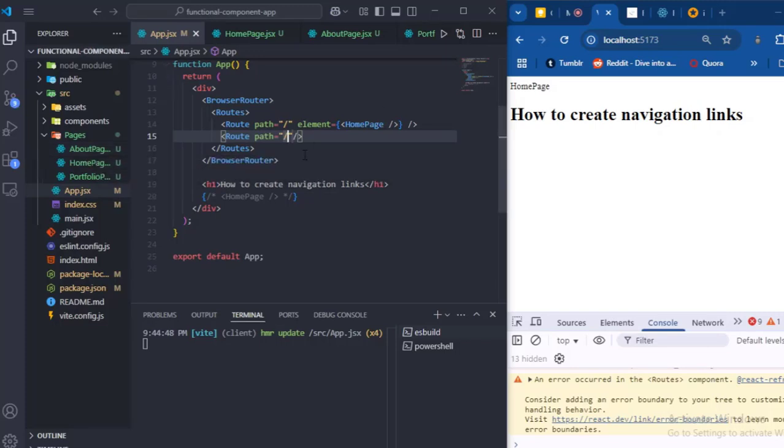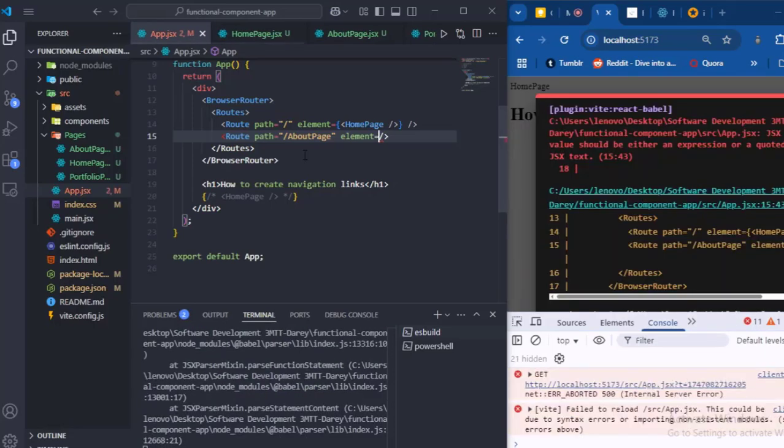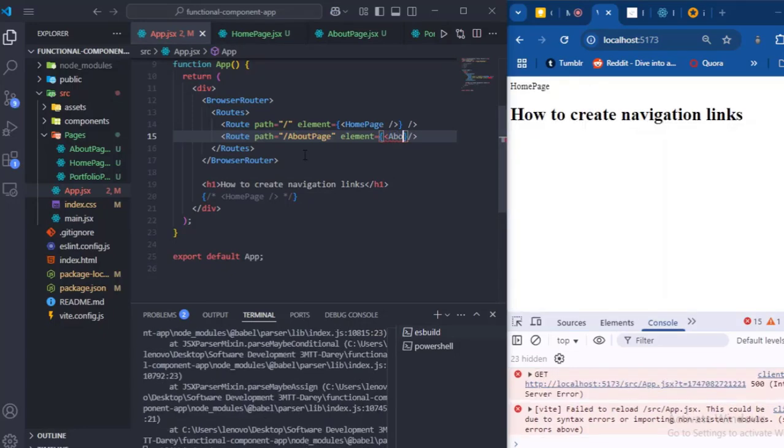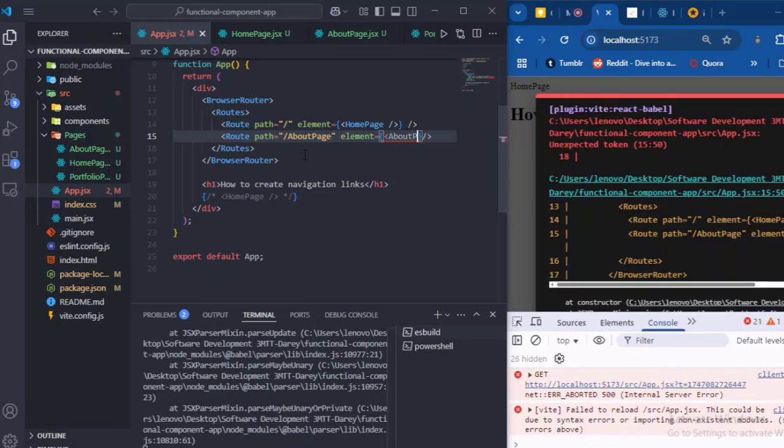So what we are going to put in here is, let's just call it about page. And what is the element that we want to see when we get to the about page? Just like this one, and then we put about page. Okay.